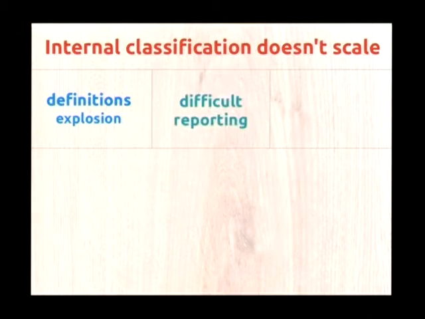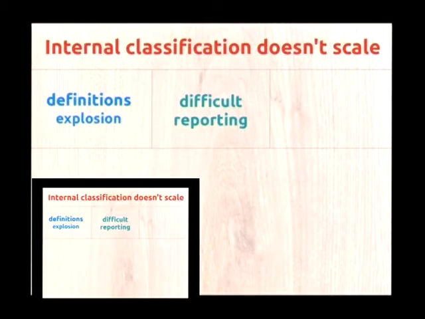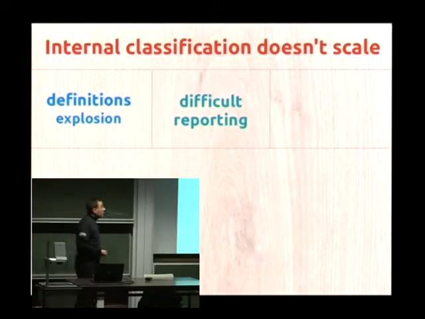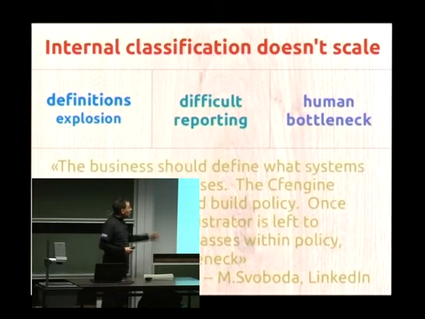Another thing, difficult reporting. So you are going to make a change to the nodes that belong to a certain class. Good. And you want to know which nodes exactly, the list of the nodes that will be impacted. And since you made a mess in your policies or manifests or recipes, you know your tool, you have to go through all the exceptions to know. How easy is it? It's not.